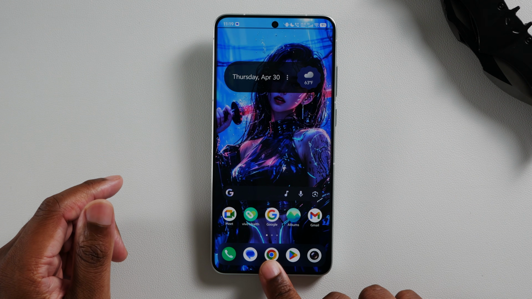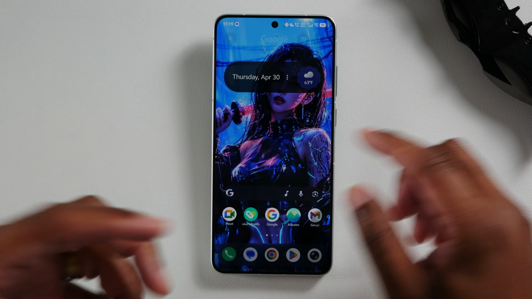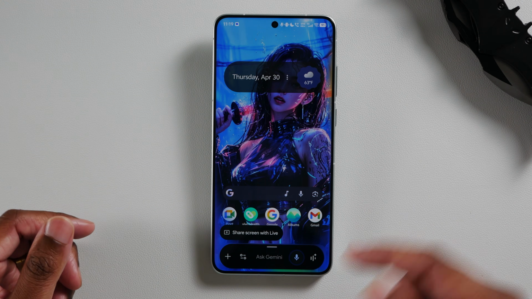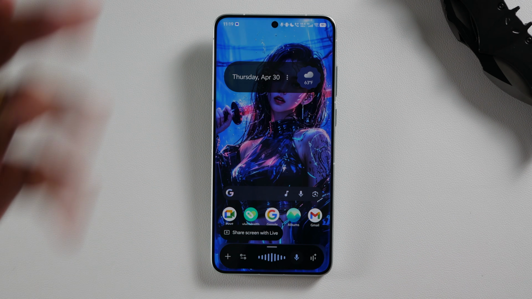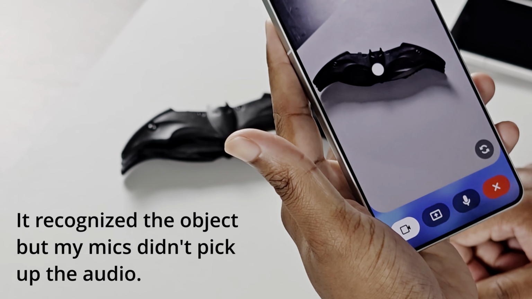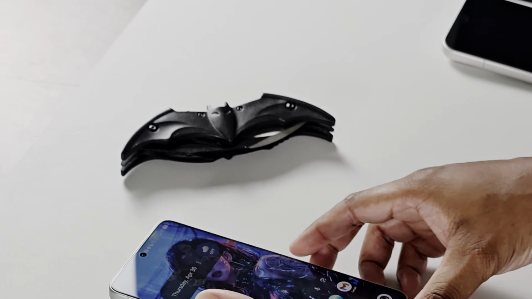You can see I'm going to do circle search one more time. And if you saw how it popped up quicker this time, it's just getting more and more familiar as I use it. And bottom right, Gemini pops up, starts listening. You can ask it, what am I looking at right now? It looks like you've got a black bat-shaped pocket knife or some kind of folding tool with that.